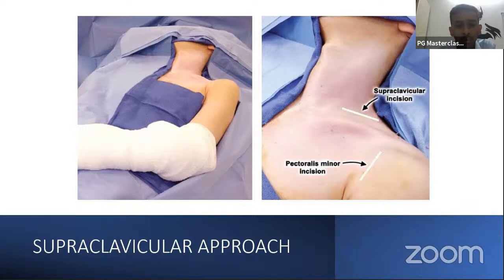The supraclavicular approach, in which, as you can see, the patient is painted and wrapped, with the position being about 30 degrees of a head tilt, 30 degrees of a table up position, with the patient under general anesthesia and the neck rotated to the opposite direction. The upper limb is also painted and is also draped with sterile dressing, so that we can maneuver the upper limb in order to note the relation of the scalene muscles and the compression caused by dynamic move.